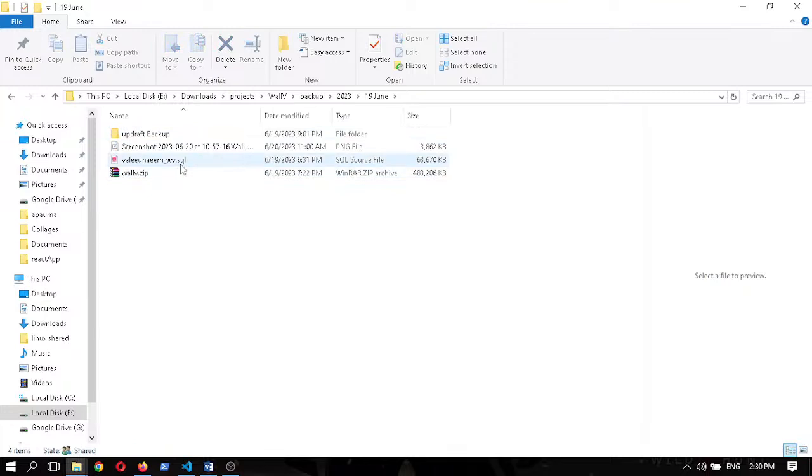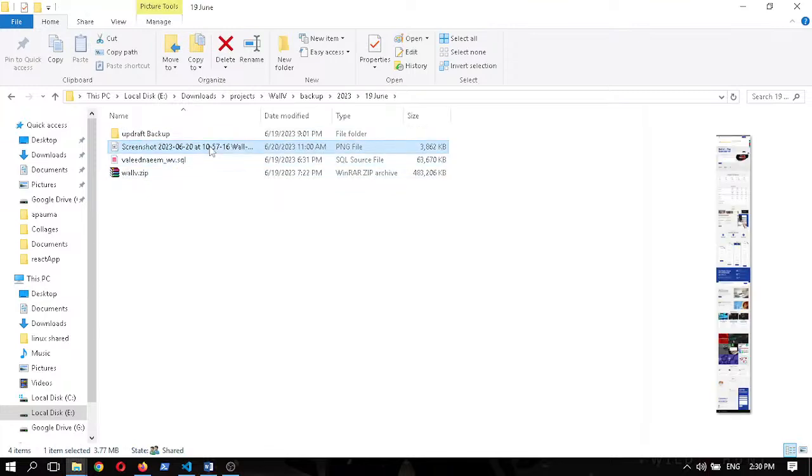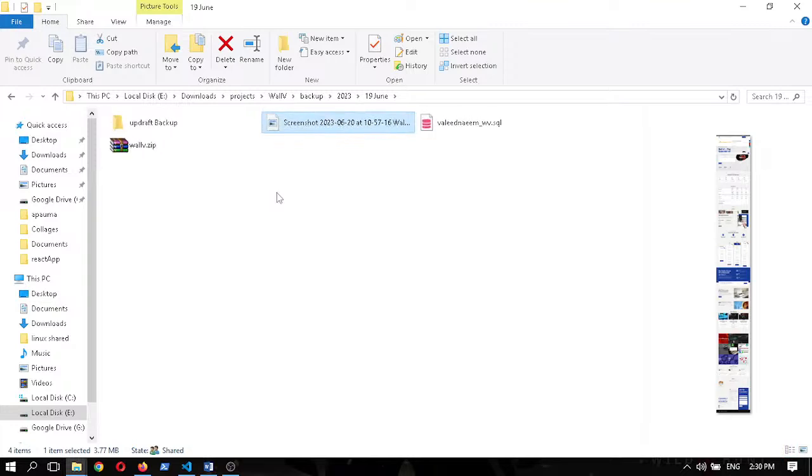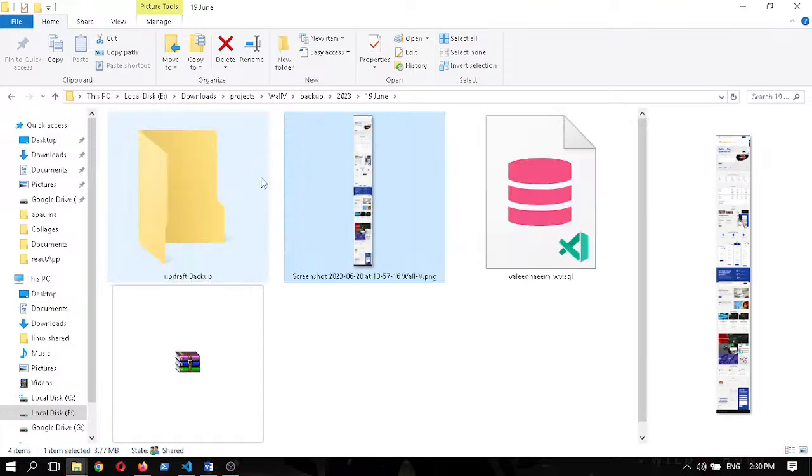And the screenshot is here. Let's maximize the page and open it up in Paint.